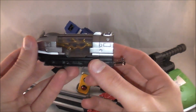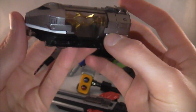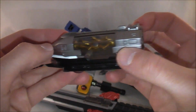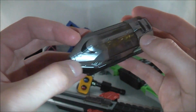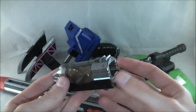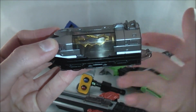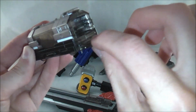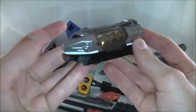It's pretty much the size of a normal Ressha. It's primarily silver. It's actually got a really nice paint coating to it. It's kind of got this sort of metallic feel to it. It's like a darker color, but at the same time it's got a nice metallic look to it, which is nice. And you can see there's actually this clear piece here, and there's little bits of electricity under there, which is really neat. There's this little piece here.